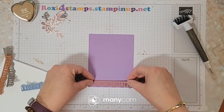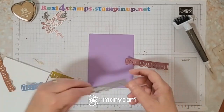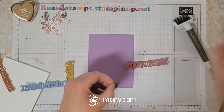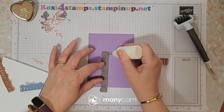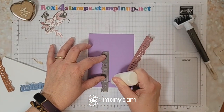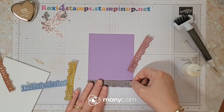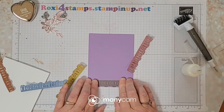Let's get to work. So you're going to start at the bottom. You're going to figure out the color mode that you want. So I think I'm going to do this. Now, this is just the green glue in a precision bottle. And all I'm going to do is put that right at the top there. I'm going to line the curves up to the bottom and push it down.